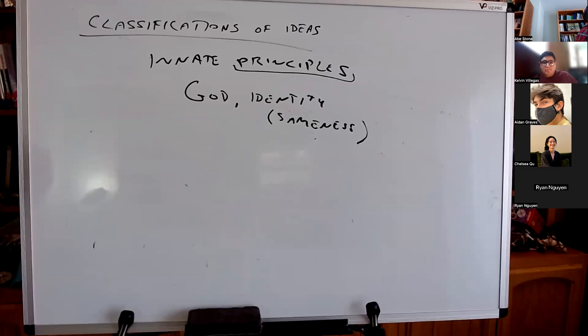And similarly, well, actually, it's a little bit different, the case of identity. Here, identity, and it's always going to mean this in this course, means sameness, like identicalness. I always have to emphasize that because nowadays we use identity mostly to mean a group that I identify with, or something I consider essential to making me what I am. But when Locke is talking about identity, he just means the idea of sameness, of being the same, as it appears in that proposition, it is impossible for the same thing both to be and not to be.